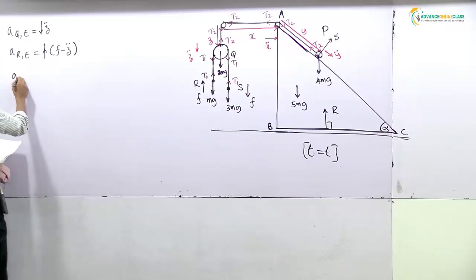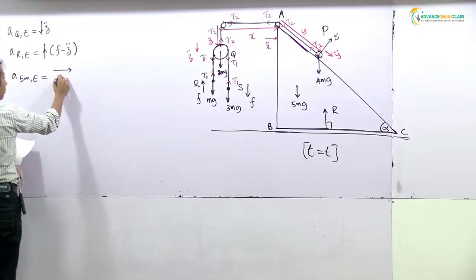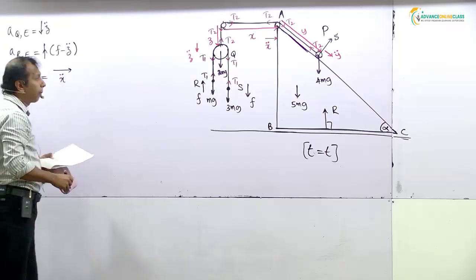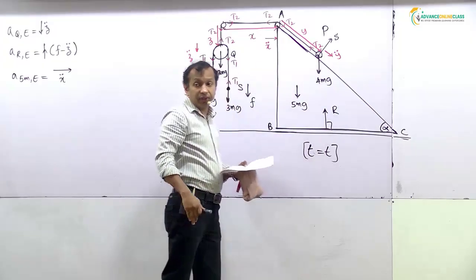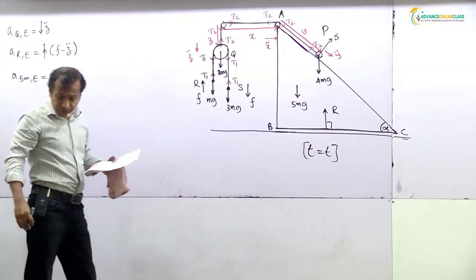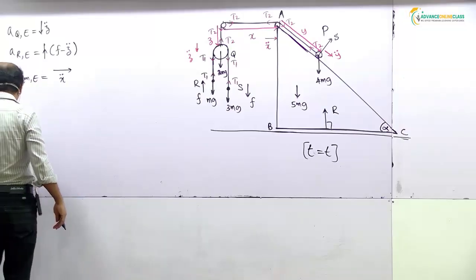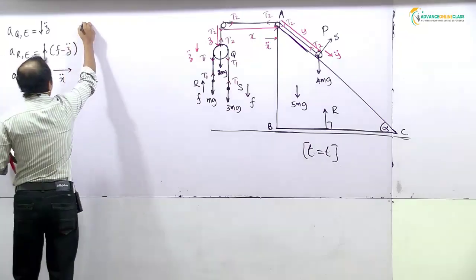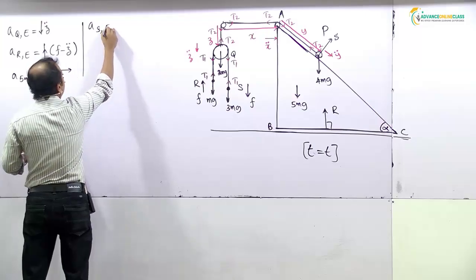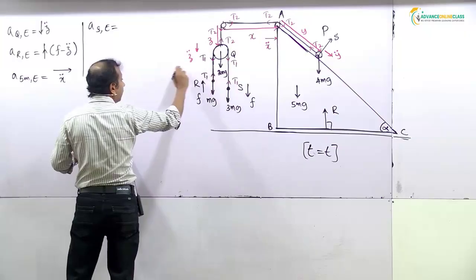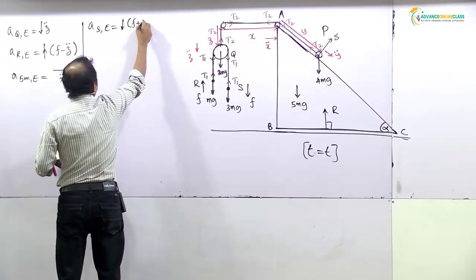Okay. Acceleration of the wedge, 5m, relative to earth, x double dot, right? You might say, really, the wedge is moving leftward. Why did we mark this x double dot rightward? Never mind. Finally, in the calculation, the x double dot answer will be negative. Therefore, we never worry about that. Okay. And the acceleration of S relative to earth. S means this object. If Q has z double dot downward, it is F plus z double dot.